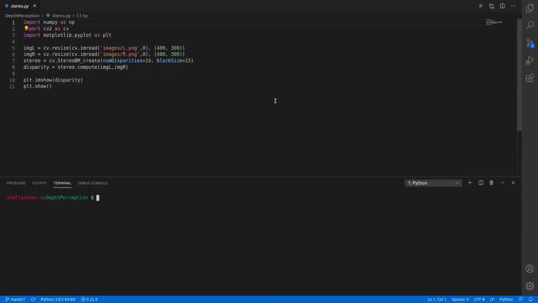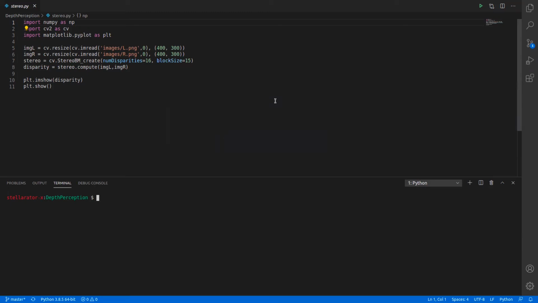So we create a stereo PM class in OpenCV and then simply compute the disparity between two images. So disparity can be easily computed by performing interest point detection over the two images and finding the difference in the pixel distances of different features, right? And once this has been calculated, we can directly calculate the depth.